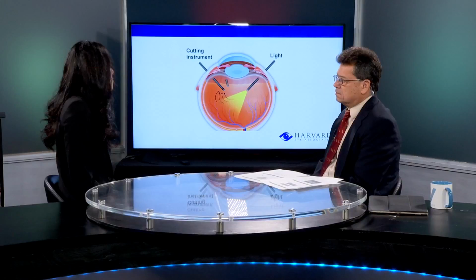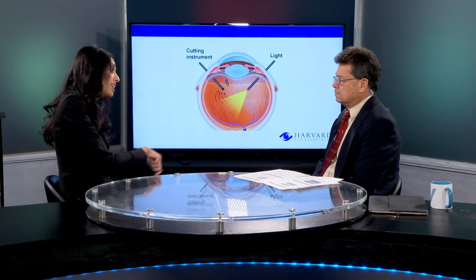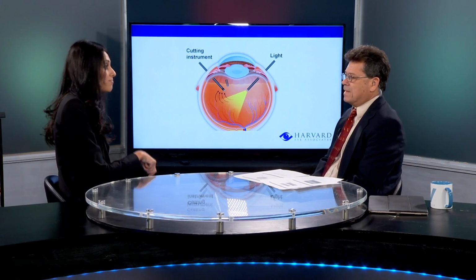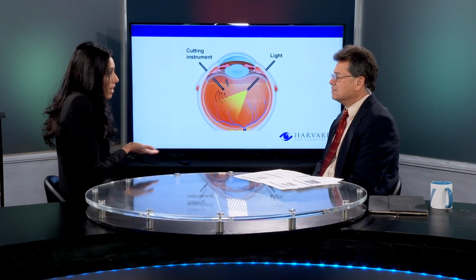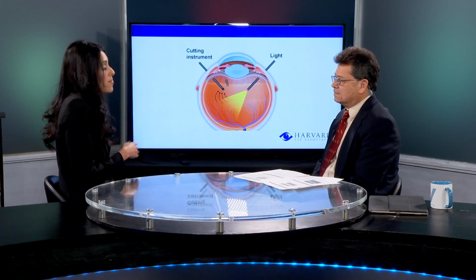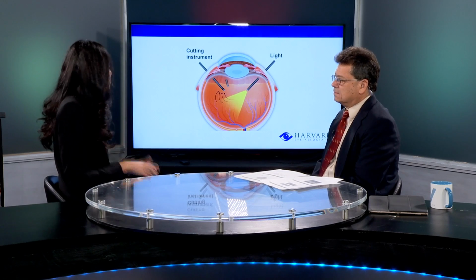So in the case of macular holes and macular puckers, we remove that vitreous jelly. For the macular puckers, we just visualize that scar tissue and peel it right off the macular area. That's amazing. For the macular holes, we peel the innermost layer of the retina, the internal limiting membrane, and that relieves some of the traction that's forcing that hole open.